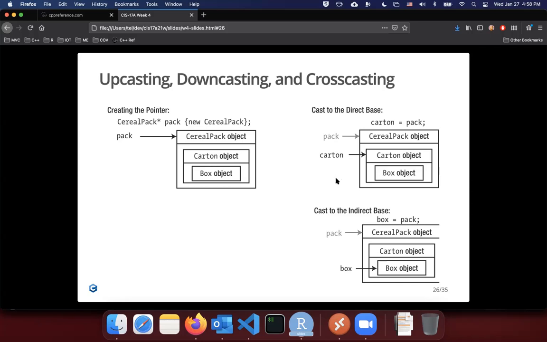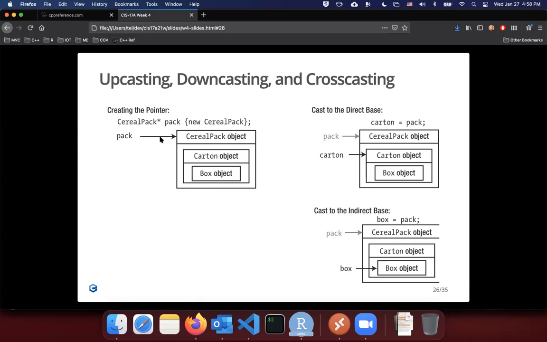So in this case, let's say we have a pointer to a ZeroPack, which is the most derived. Now the awning, remember the awning, this is the outmost layer. You've got the box in the innermost layer, and that's really the most base object here.